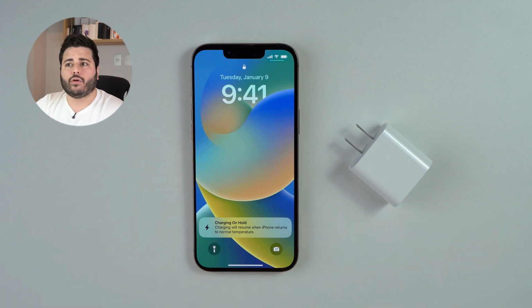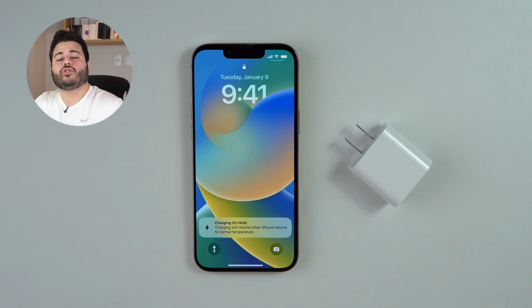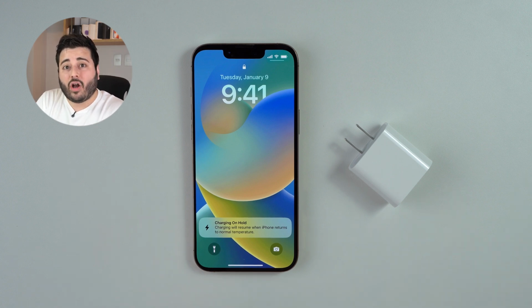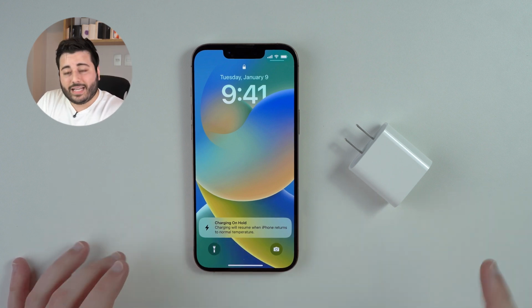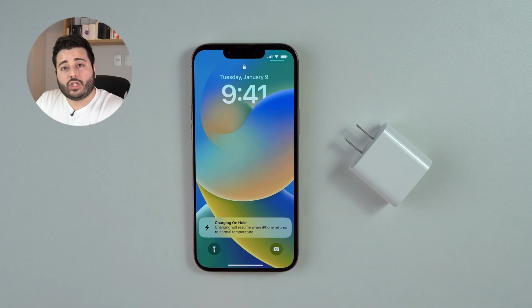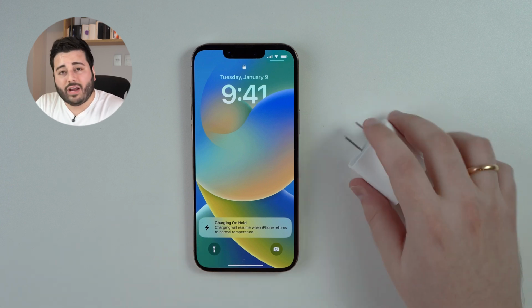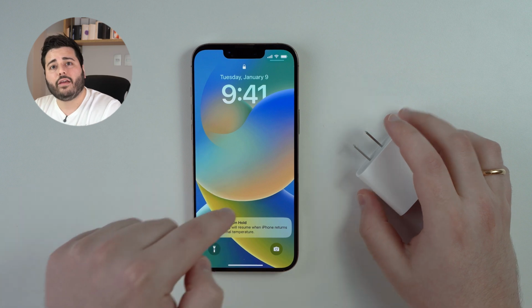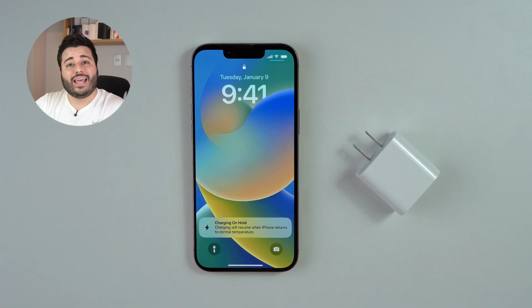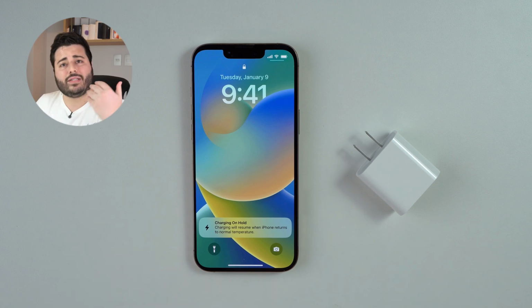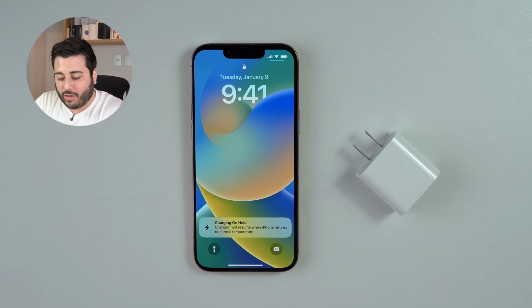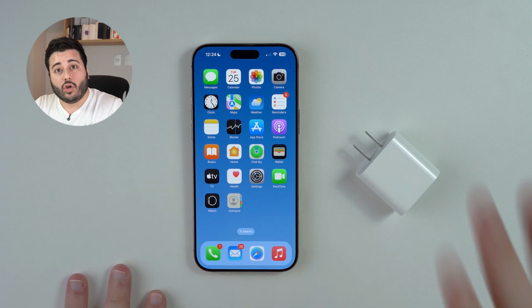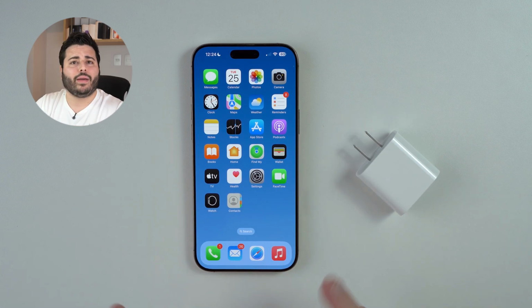So let's imagine a scenario: you are in a very hot, super hot environment, and then you're charging your iPhone with a slow 5-watt charger, for example. This may cause your iPhone to overheat, and this may cause this feature to trigger. So as you can see, you don't have to worry about the charger itself because your iPhone will manage the power input and the temperature and, if necessary, put charging on hold in order to protect your battery. You don't have to worry about any of that because your iPhone is actually capable of managing it for you.